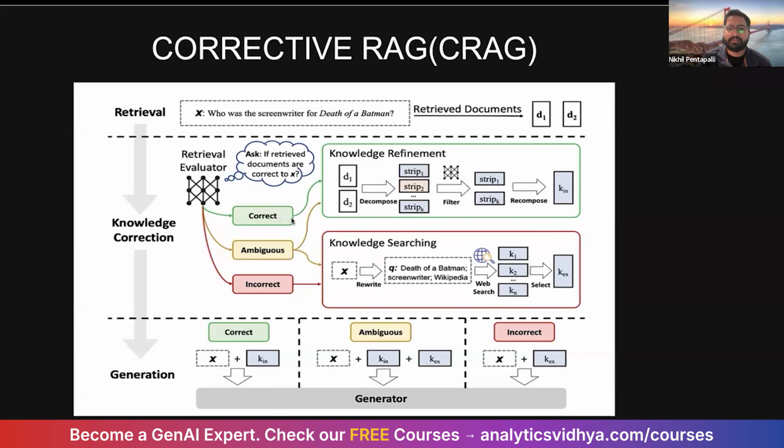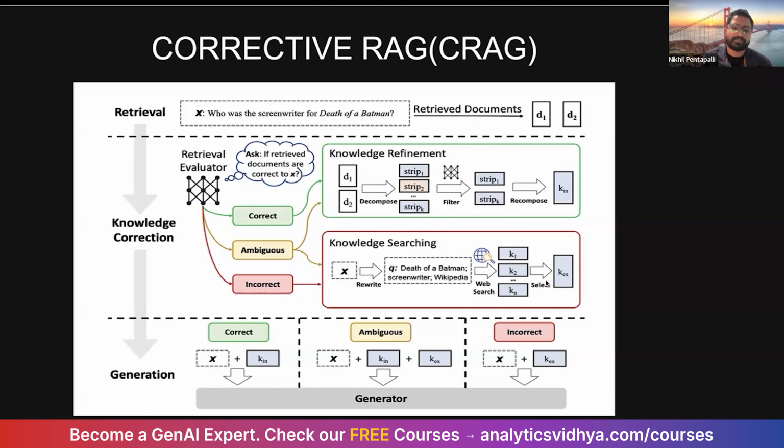If it's correct, we decompose and recompose the documents to focus on the relevant parts of the retrieved context. If it's ambiguous, we do the same knowledge refinement and also search the internet or other resources for extra context. If it's completely incorrect, we go to external sources like the internet, search, and then get back.